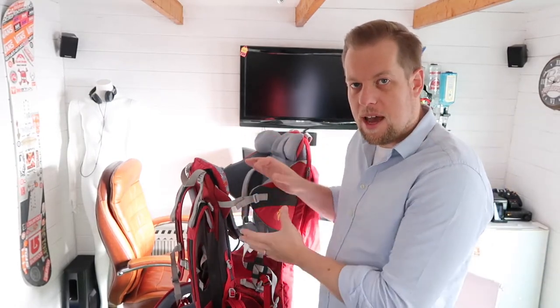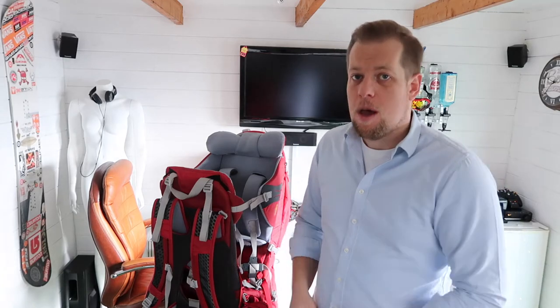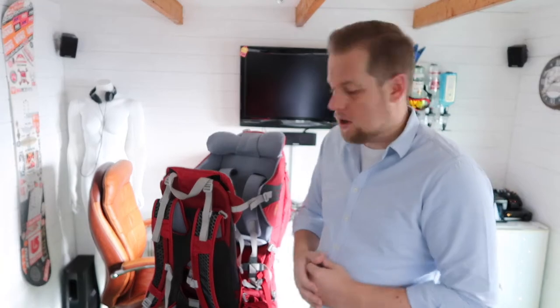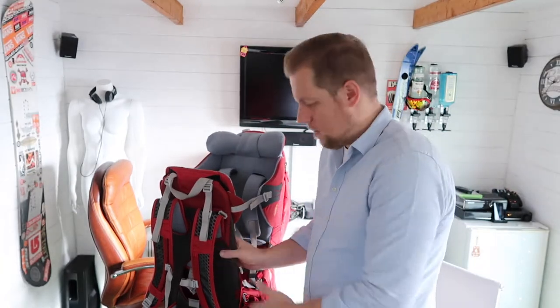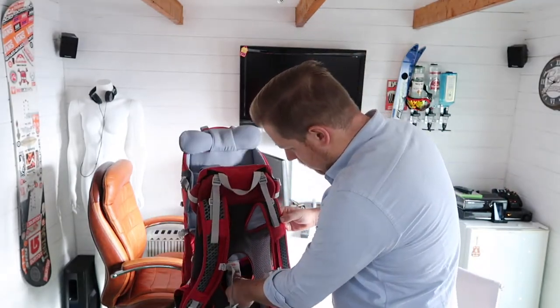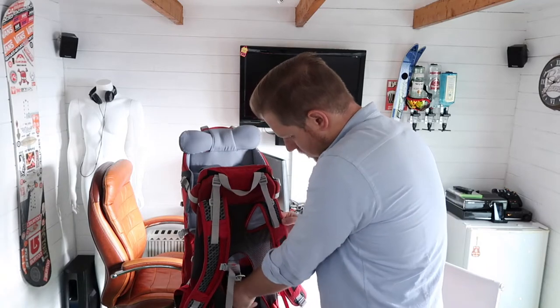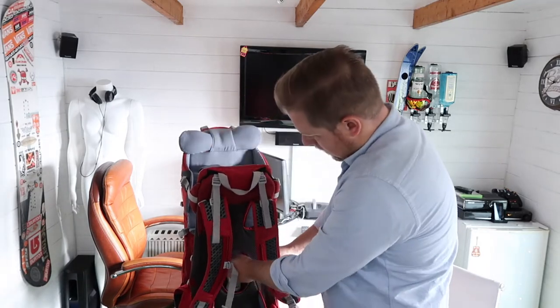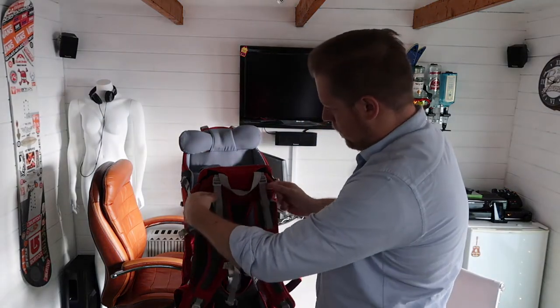Overall, the bag is extremely easy to adjust. There's lots of straps for really securing the child into the bag, but also making sure that it's comfortable on yourself. The bag is suitable for all shapes and sizes. I'm 5'11" and it fits me really snug, but the bag is really well equipped to suit people well over 6 foot by simply adjusting the strap. So to adjust the strap, it's simply release the clip, adjust the cord or strap, replace the clip, like so. And then you can adjust the shoulder straps as well.